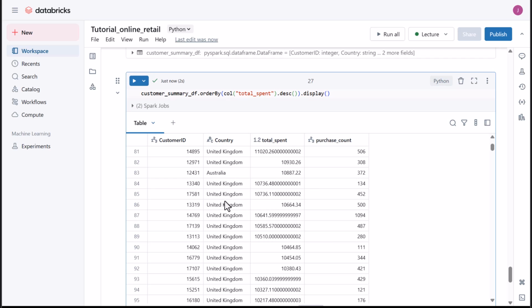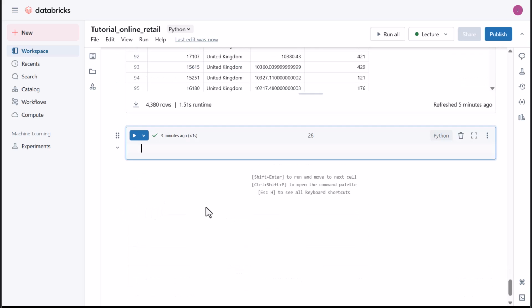So here we created a customer data frame, joined it with transactions, and identified top spenders. Next, I'm going to try Spark SQL. Spark lets us query a data frame using SQL syntax, and this is great for you because you already know SQL syntax.